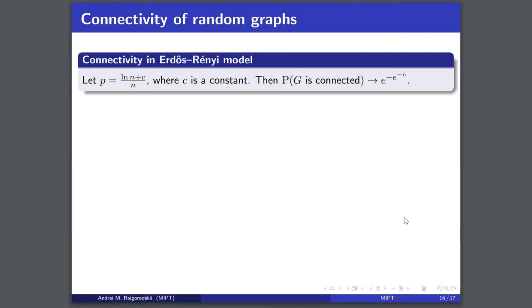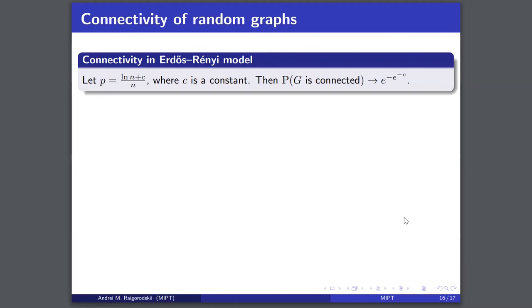Now, let's take p of this form. Not so precise as here, of course, but of this form. You see, n times e to the power minus (1 plus little o of 1) times n times p. N times p is c times log n. Yes? Now, e to the power log n is n. So we have here this n times this n, but this one is to the power minus c (1 plus little o of 1). Yes?